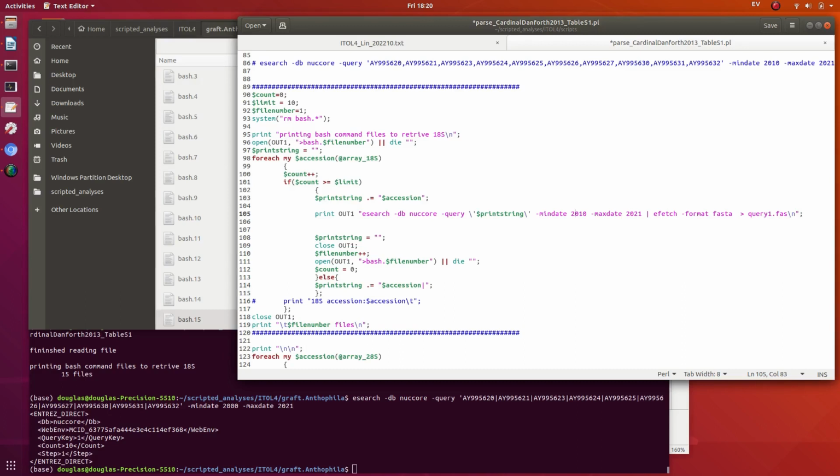Okay, so I'll change this date to a range within. I'm pretty sure that this data is produced, and then pipes the eSearch command into eFetch, FASTA format, for the output of eSearch, and writes to a FASTA file.